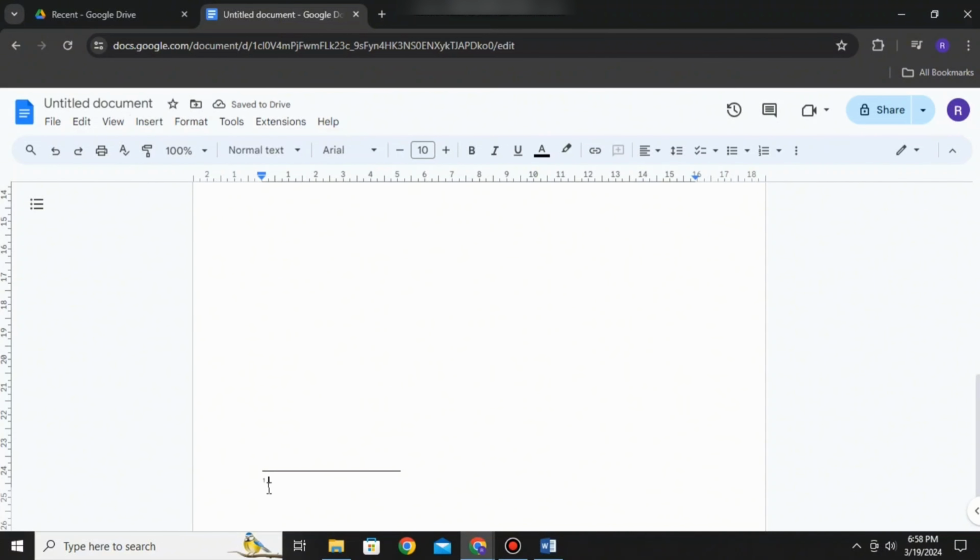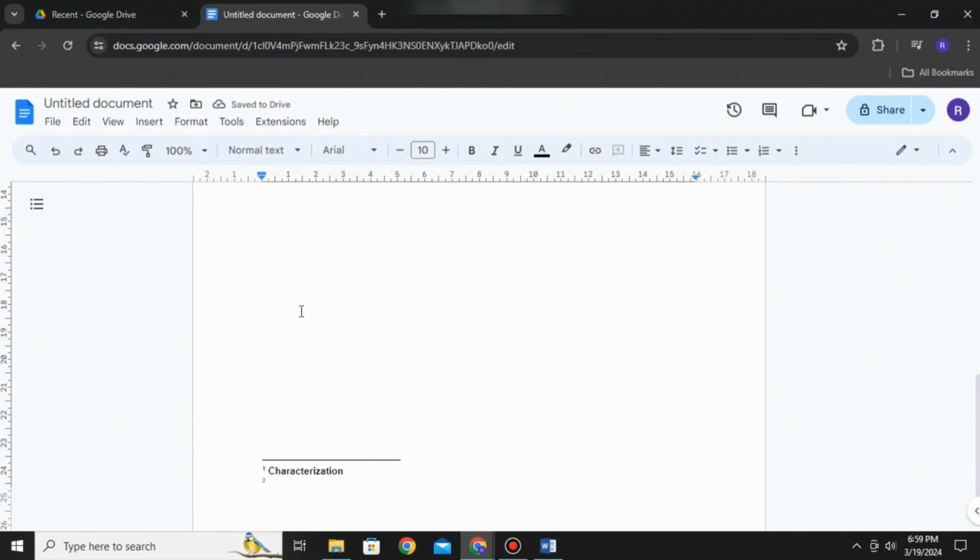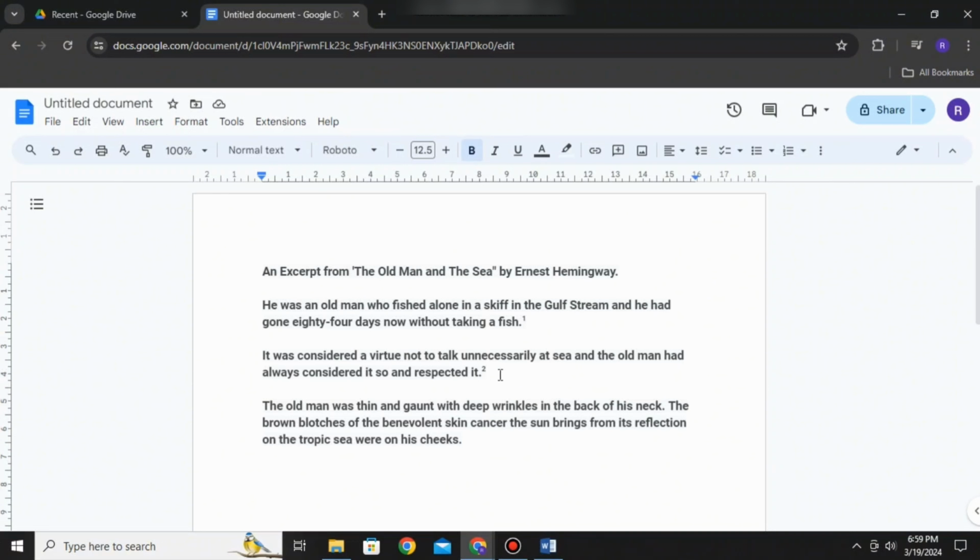And after you've added it, you can go back and then you'll be able to see that the footnote has been saved. Also, you can see this is footnote number 1. Now, if I were to add footnote number 2, it will have the 2 numerical available over there. And if I delete the first footnote, the second one will be immediately known as footnote number 1. And there you go. That is how you can add footnotes to your Google documents.